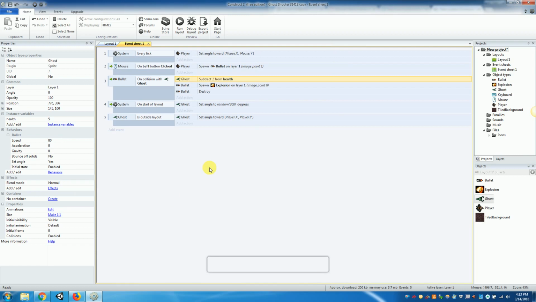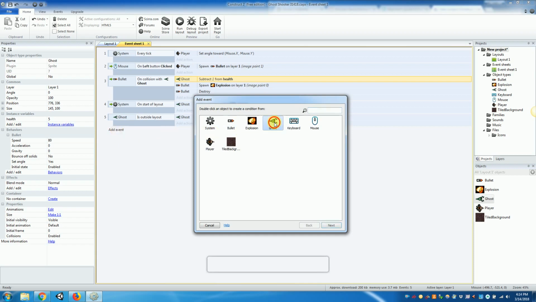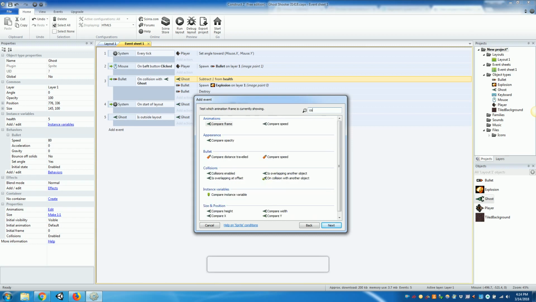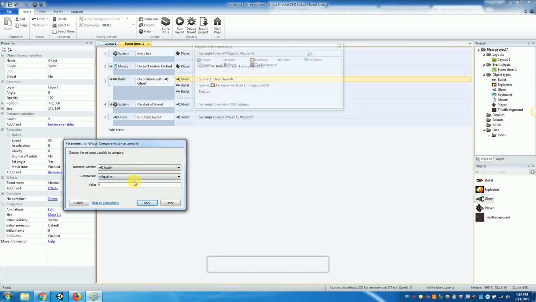So now the health will decrease by 1, but we don't have anything telling the actual ghost to be destroyed since we took that out. So there will be an explosion, the bullet will be destroyed, health will go down, but we now need to create another event. In that event, we're going to choose the ghost and reference the instance variable. We're going to type in compare, and we want to compare the instance variable. There are a lot of things we could compare here, but we want to see how many lives are left. The computer is looking at this essentially 60 times a second, and we're going to say the health is, actually, less than or equal to 0.